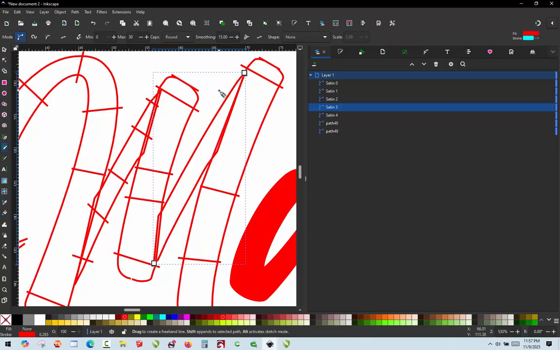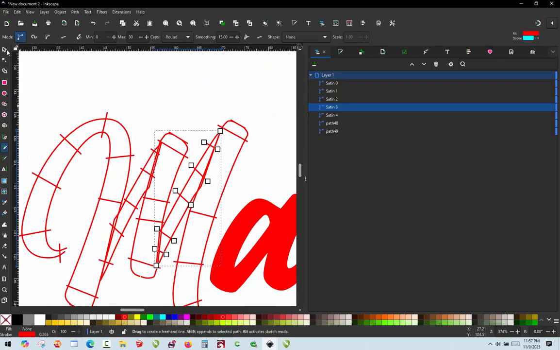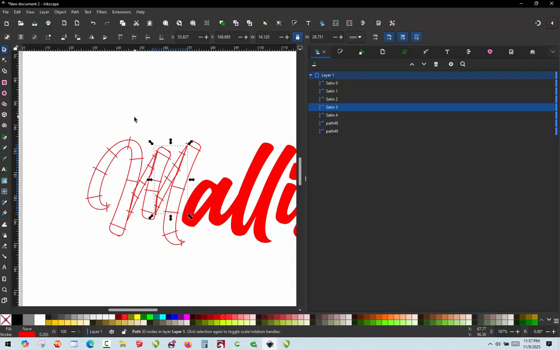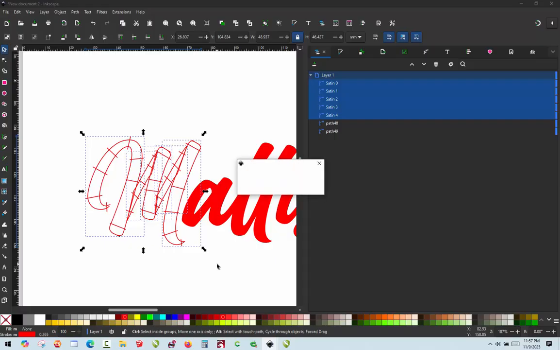So we're going to go into our pencil tool. So we hit the P key on our keyboard, and you can see that path is selected. So now we're going to hold our shift key down and add some rungs. And of course, rungs are our stitch angles. So now we know how we want this to go. Okay, there we go. And so now we select both of those satin columns. Let's just look at it all together, and go into params.